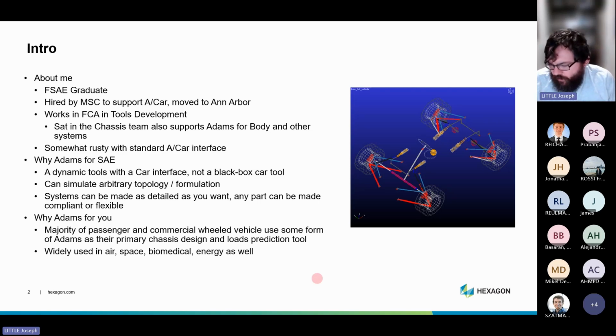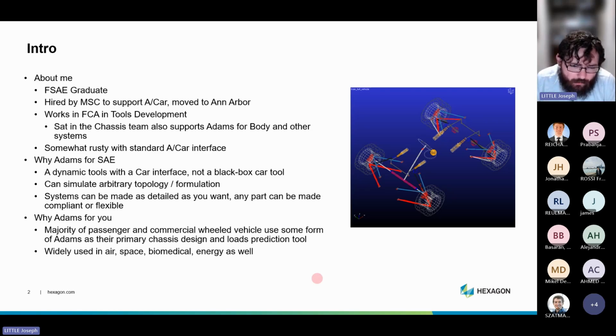Compared to other tools, I've used a lot of them. I've used CarSim a fair bit, and I used WinGeo back in the day. I didn't use OptimumG, though I know it's popular. A lot of other tools for both suspension simulation and full vehicle simulation are black box. We say black box as a mildly derogatory term, but it's not; they have their uses, they're great. But with Adams, you can do things they can't. That's the main deal, and that's the functional sell of why you should use it.